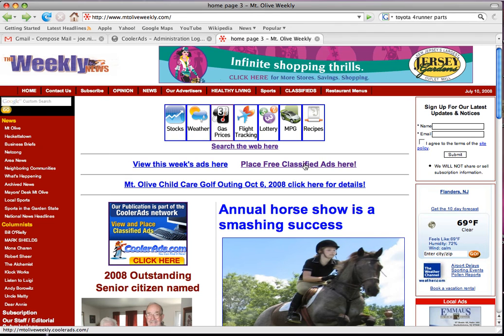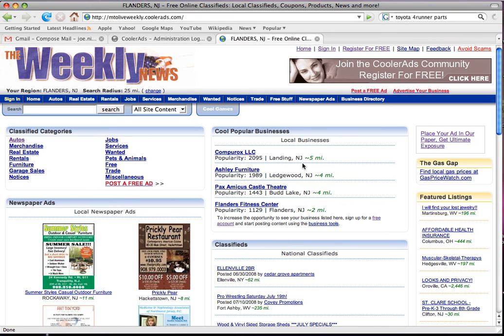There's a button or an image or whatever you like on your website that tells them place classifieds or browse classifieds. In this case, they're going to place a free classified here because we encourage free classifieds online because it actually increases your print revenue, because people will go through it to place a free ad that normally would never put them in print. And as you can see in our system how it works, they'll be able to choose a newspaper to run, and that's very important.